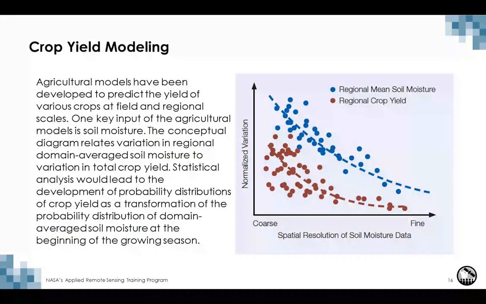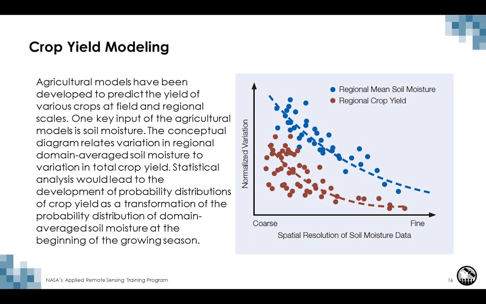So along these same lines, this example shows the relationship between crop yield and soil moisture. Agricultural models have been developed to predict the yield of various different types of crops at field and regional scales, and a key input into these models is soil moisture.